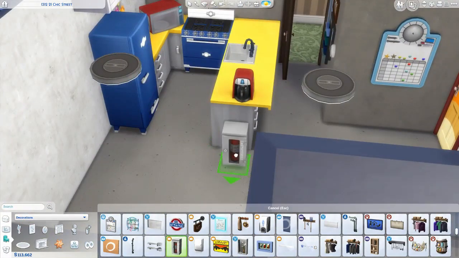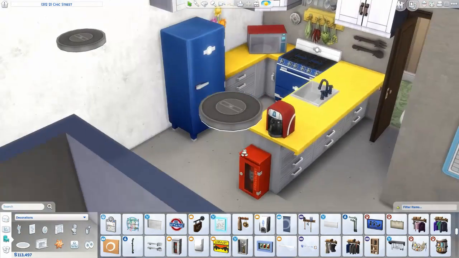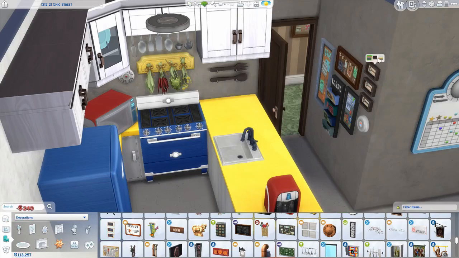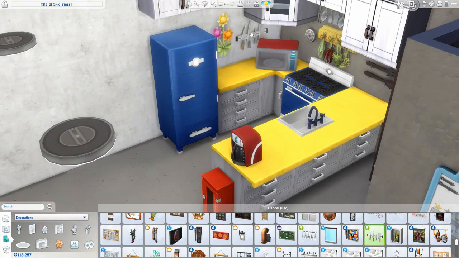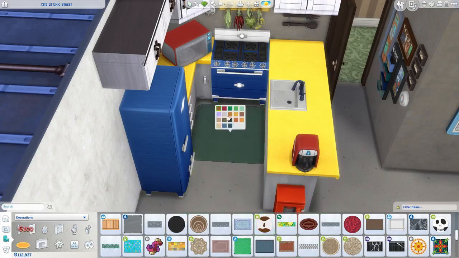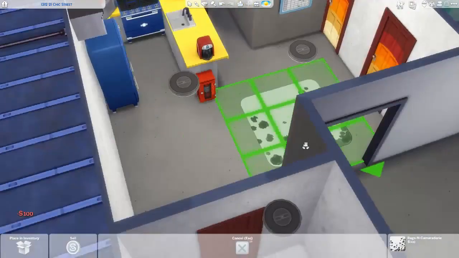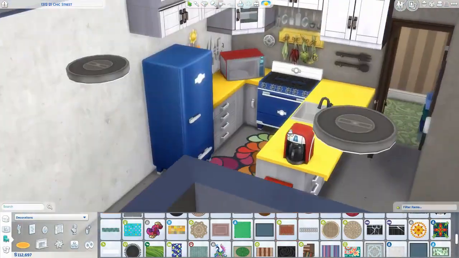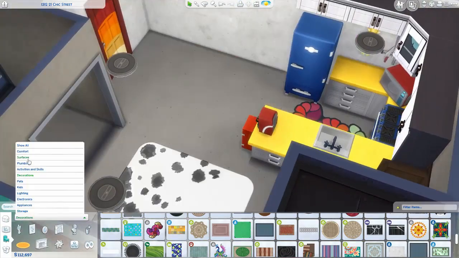I think so. Anyway, so yeah, I really like the kitchen. I think the kitchen is probably my favorite thing. And then I found these little rainbowy colored doors that I decided to use, and that's kind of what gave me the idea to just use warm tones. But for the kitchen, since she is an artist, I wanted to use the three primary colors. So I used red, yellow, and blue.